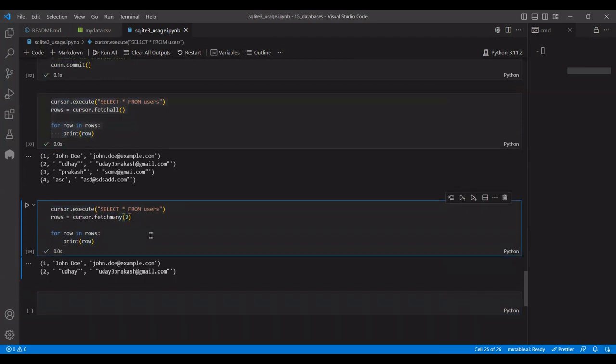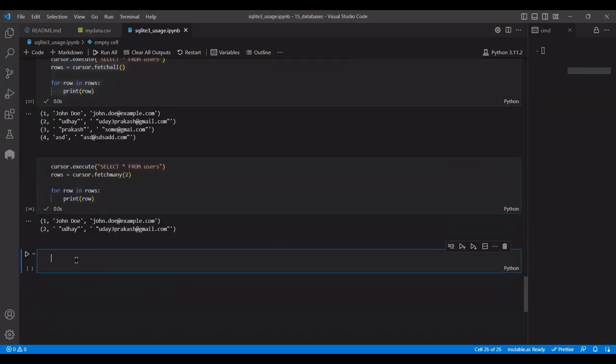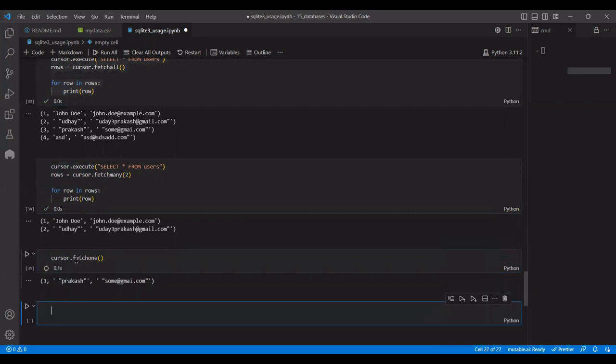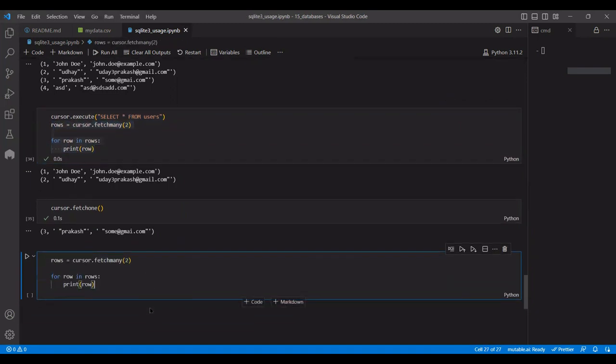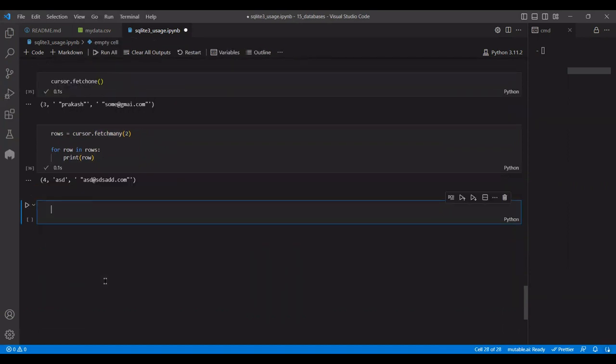And after that, if I say cursor.fetchone, what does fetchone mean? The next record I will get. And after that, if I say, hey, give me fetchmany 2 also, it has already retrieved the values, right? You see, there is a difference between executing again and asking. I executed this one statement. First I got 2, then I got 1, the third one. Then if I ask for 2 values also, as it has only 1 left, it gave only 1. So that is how it is. If you want again, you need to execute again and use it.